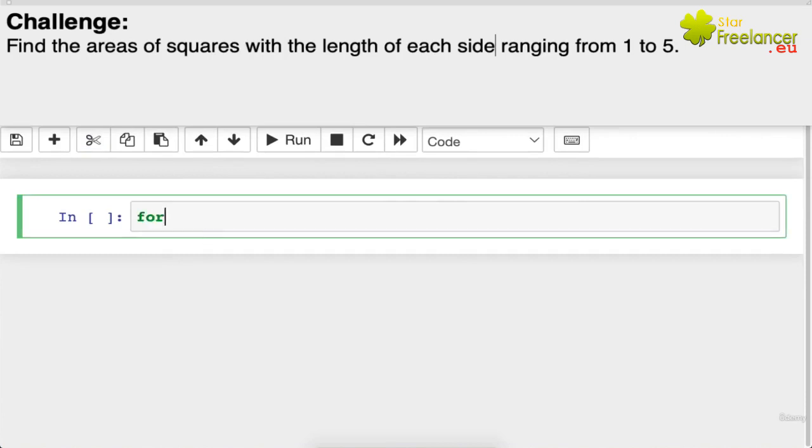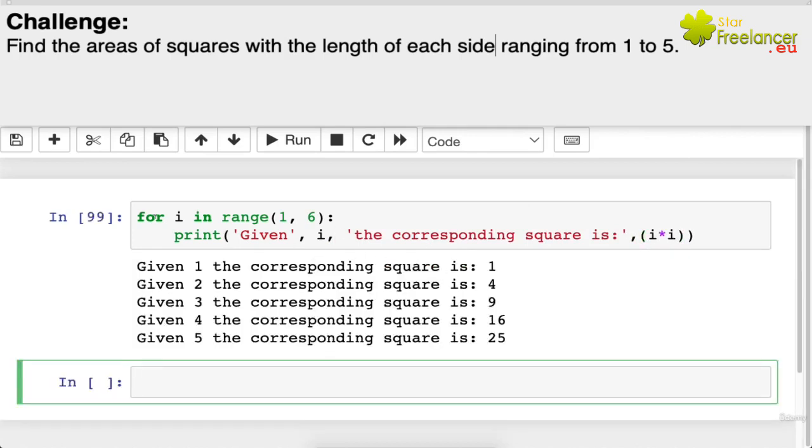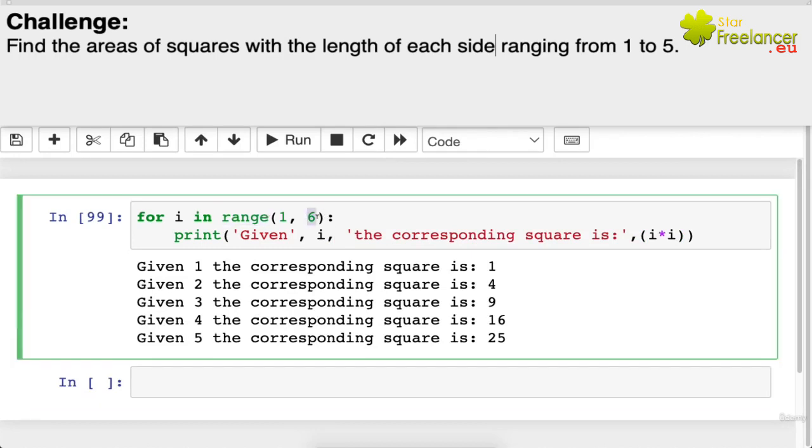We can simply do this using the for loop from 1 to 5. That means we're going to put 6 here. We simply say print. You understand this? Very simple. For I in range 1 to 6, because we are asked to do for 5. So you see range, it will get to this last number.